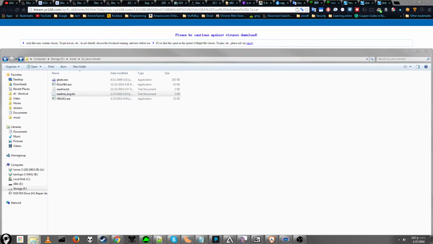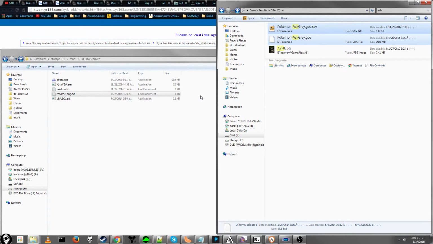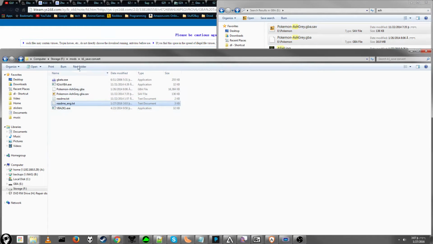So the first thing we will need is a save file from the K1. We're going to start out with converting a save file from the K1, because chances are you probably already have a save file on your K1 you want to translate or transfer. We'll go ahead and do the reverse afterwards. So copy your ROM file and your save file from your K1 SD card to your conversion folder. That will just make everything easier.